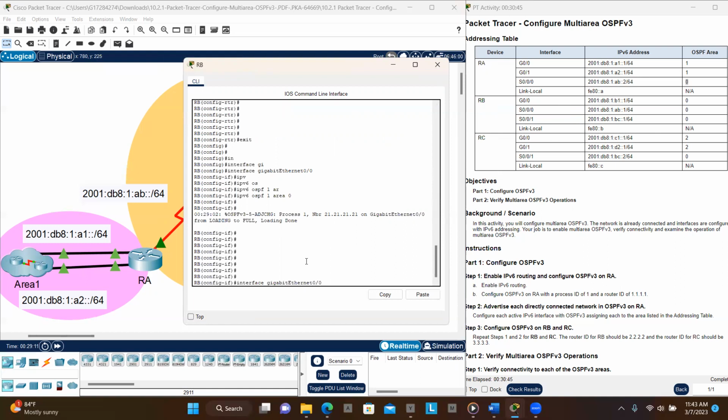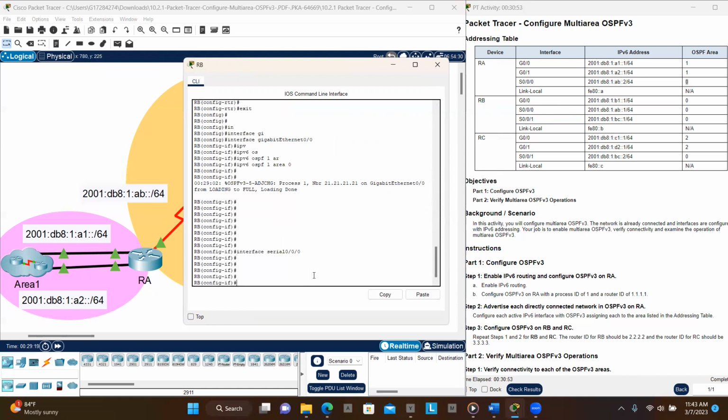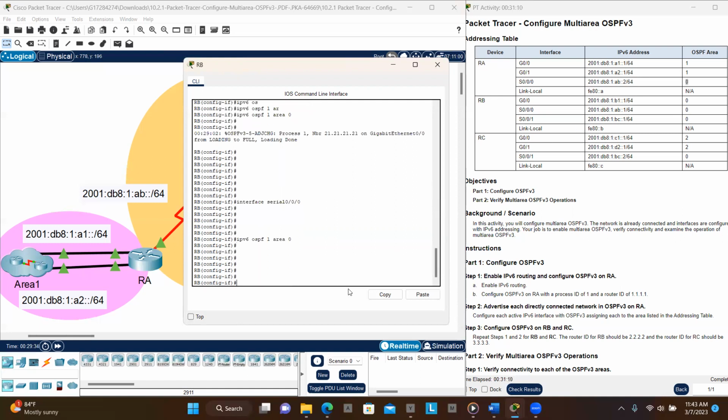So we have the serial now. Serial 0.0. Then we can up arrow for the area. Which area does it say it should be? So this one is area 0 again, so we're good. Let's hit enter. Then what else do we do?